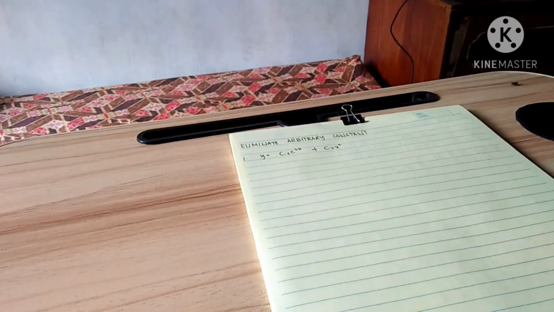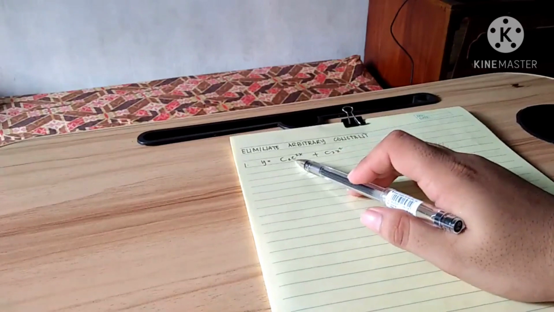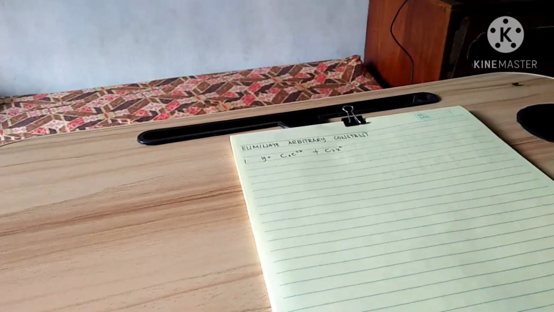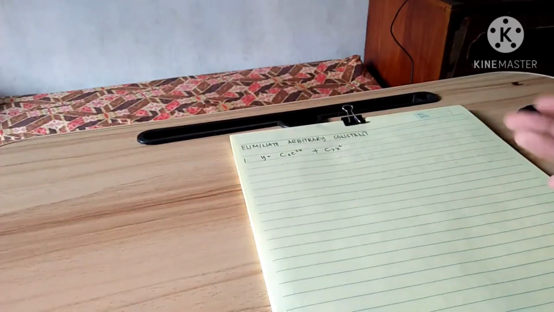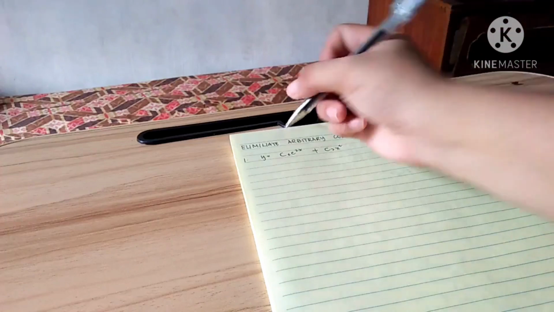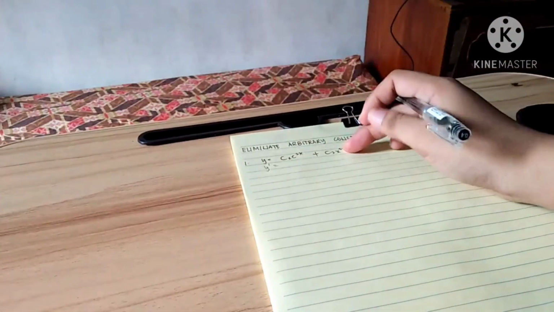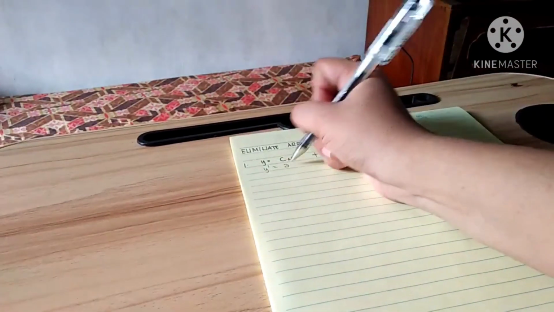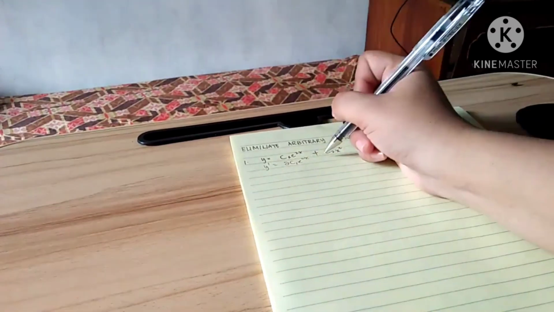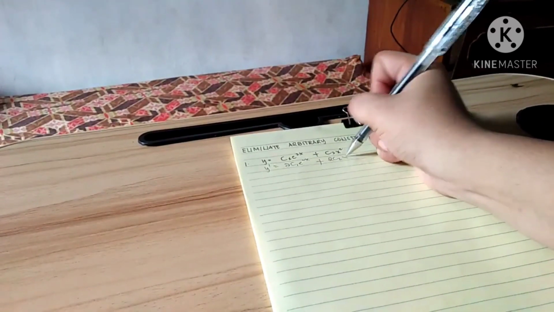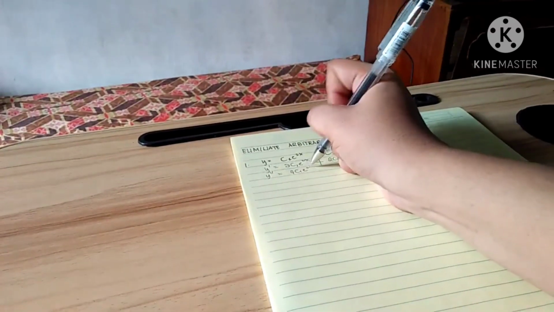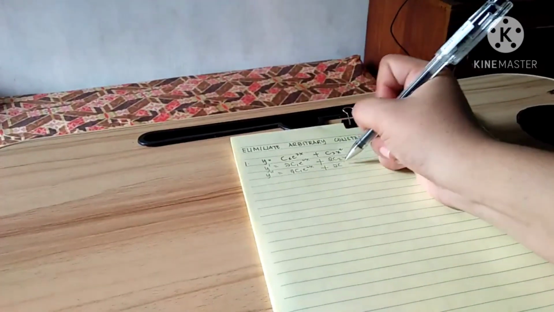So elimination of arbitrary constant. For our first given, we have y is equals to c1 e^2x plus c2 x squared. So, sa arbitrary constant, kung ilan yung constant mo, dun ka din ilang beses kukuha ng derivative. So, the y prime, since dalawa yung constant natin dito, dalawang beses din tayo kukuha ng derivative. So, y prime is equals to 2c1 e^2x plus 2c2x. So, for the y double prime, we have 4c1 e^2x plus 2c2.